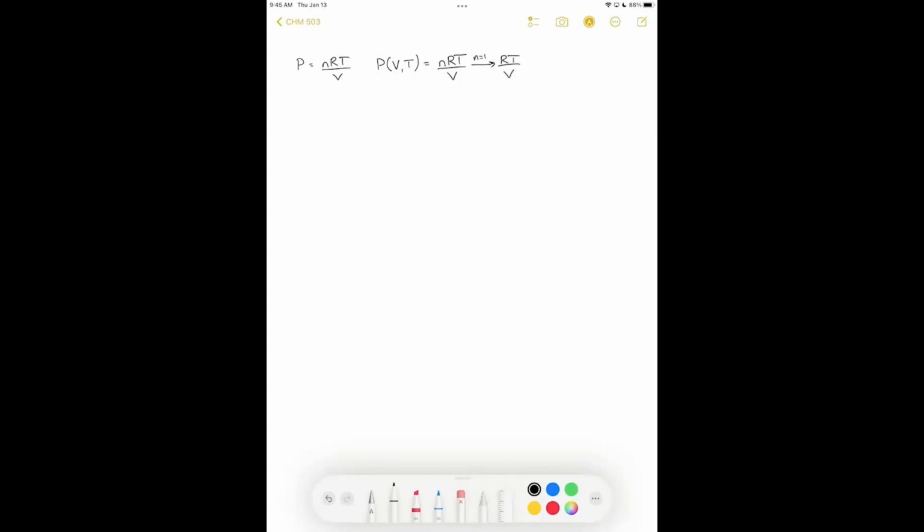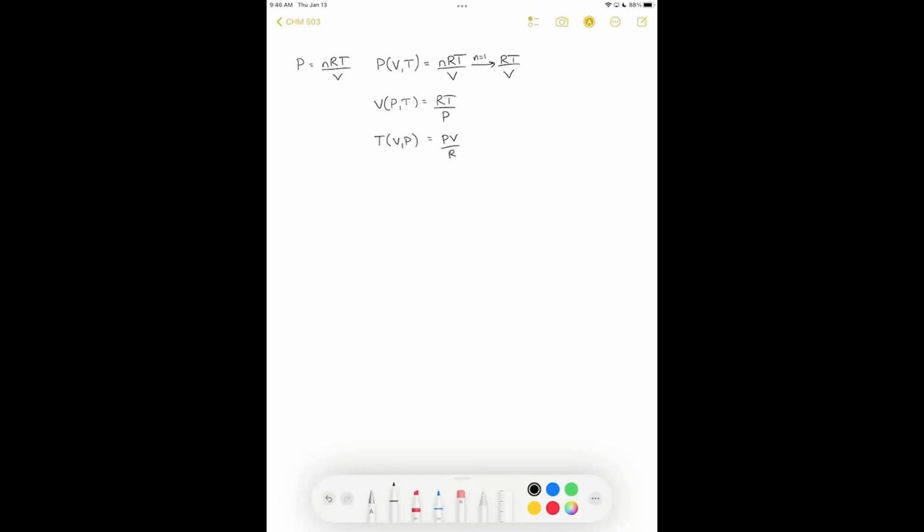So we have this relationship between temperature, volume, and pressure. We could, of course, also come up with other expressions. We could say something like V is a function of P and T, and that function would end up being RT over P, and we could do the same for T as well. So we could say that T is a function of V and P, and that T is equal to PV over R if we wanted. And all of this is assuming that n is equal to 1.